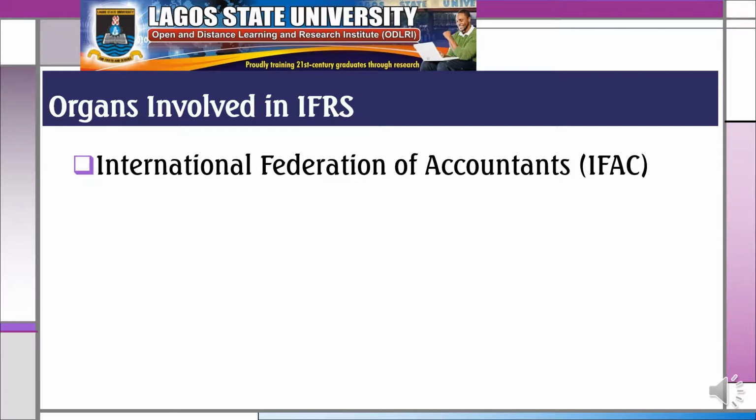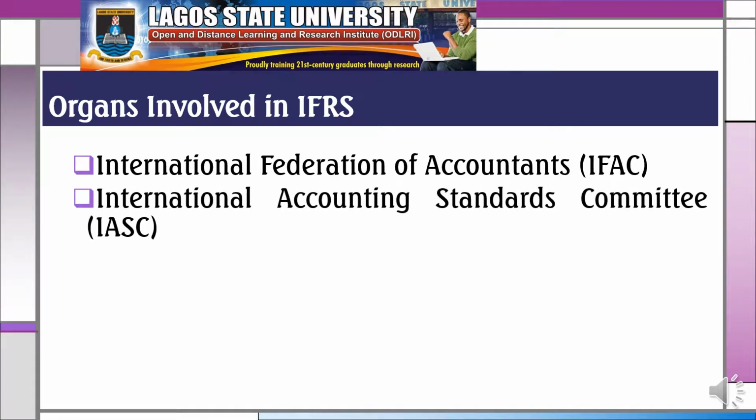So we cannot exhaustively discuss the organs that are involved in formulating IFRS and promoting its worldwide use and acceptance without mentioning IFAC. So also move to International Accounting Standards Committee. This body was set up in the year 1973 to write standards, to issue standards and promote its acceptance.